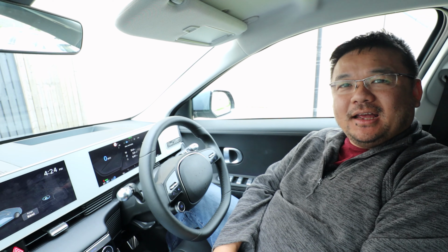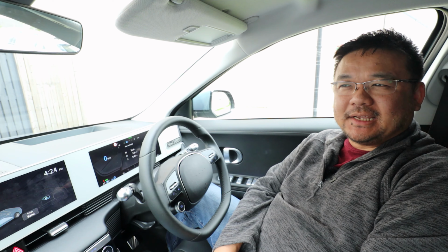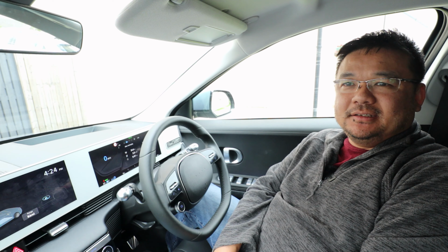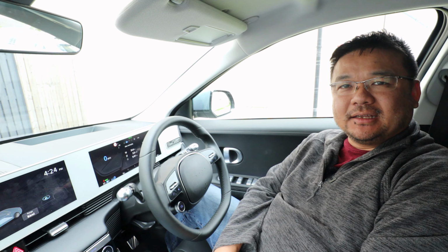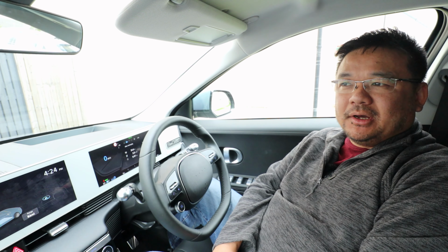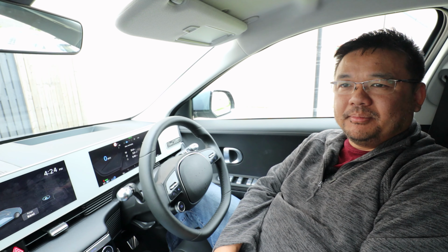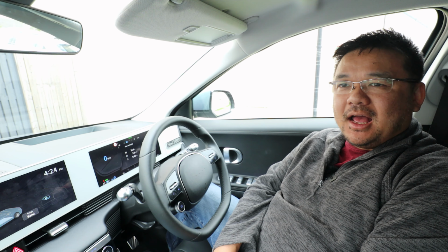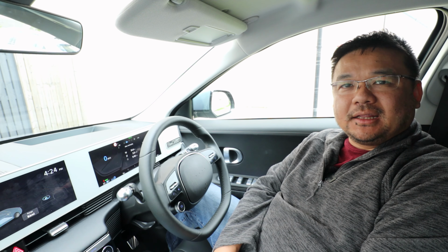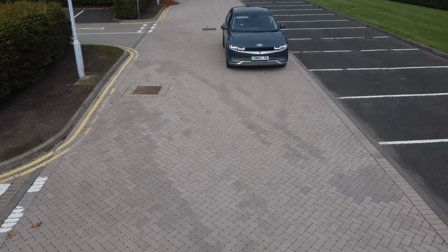Hello, James here, and we're here to talk about the size of the IONIQ 5 and the perception from people seeing it online. It just looks like an 80s hot hatch, so you'd expect it to be that sort of hot hatch mid-size vehicle, but it is a little bit bigger than what you think. So I'm going to park it next to a few vehicles today, and hopefully that'll give you an idea of what it's going to be like size-wise and if it'll fit for you and your needs.